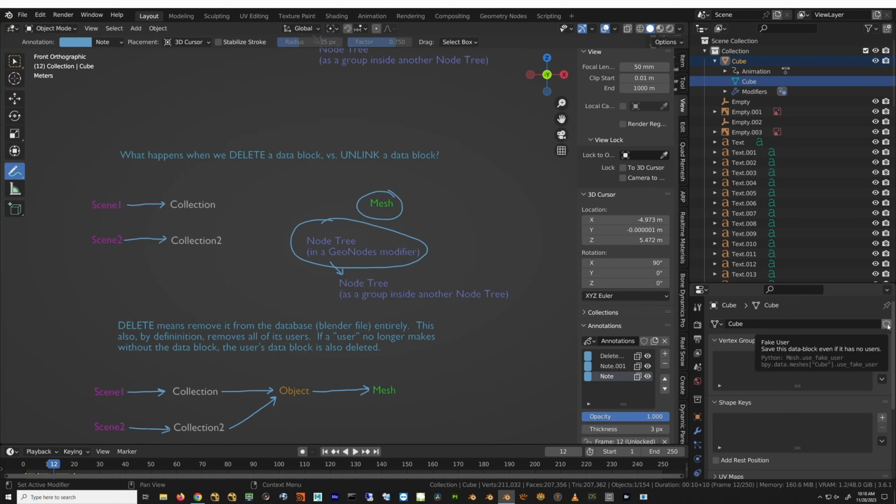Fake user is a dumb word for this, but it means make the user count of this data block always at least 1, right? Never 0. Meaning even if it's no longer used by anyone, it's going to hang around in the Blender file, okay? You'll see this in materials, you'll see this in meshes. That's what this little shield icon means and how you use it, right?